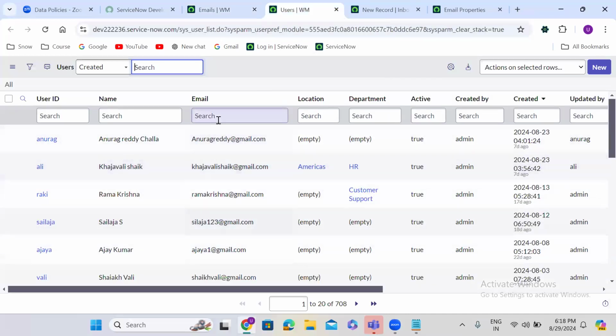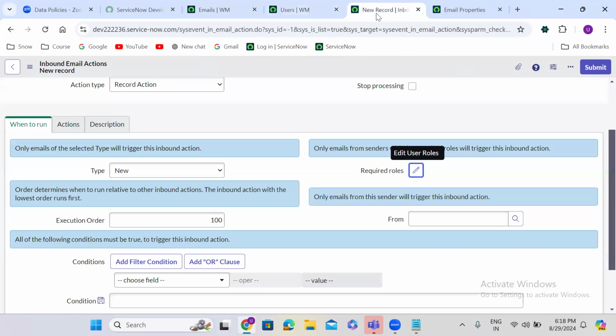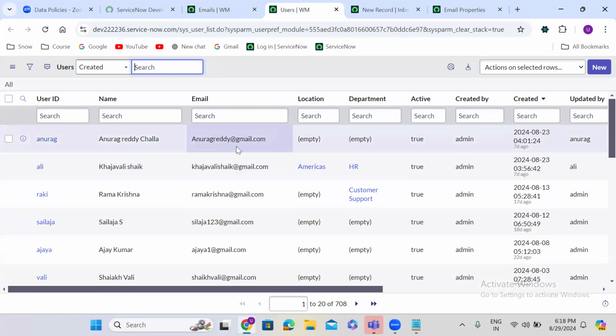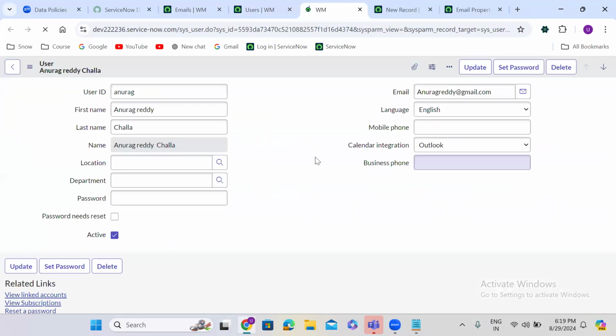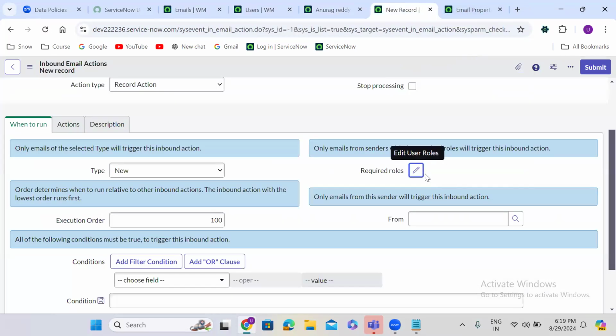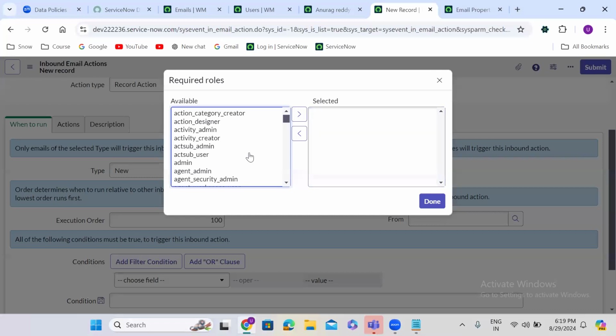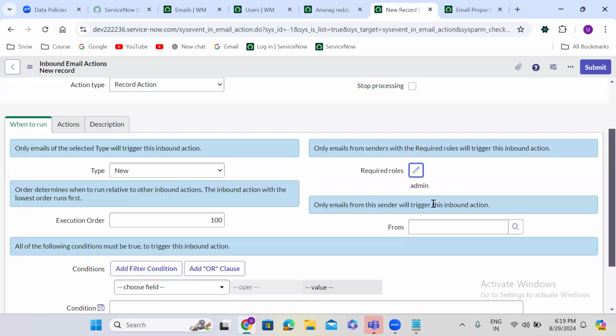So if I am sending an email from my email address, and my email address is there in the ServiceNow user account, it will check whether that user account has this particular role or not. Okay, you are restricting using role here. If that particular person has admin role, only then this will be executed.